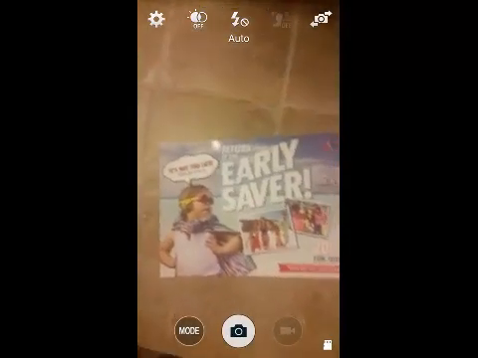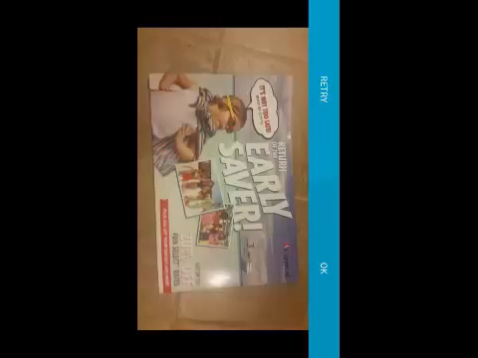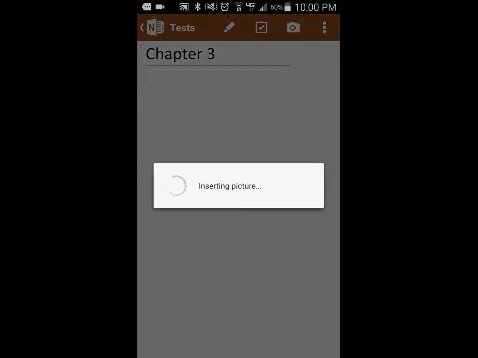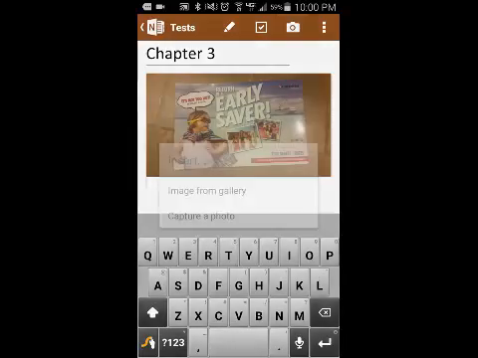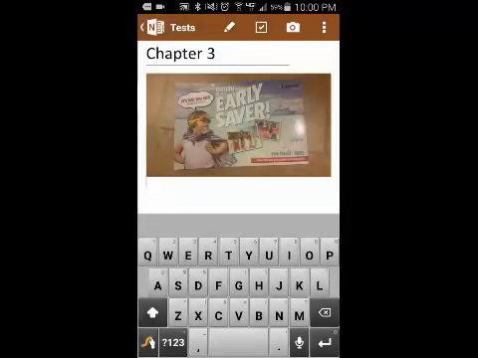And I'm going to pretend this is my work. Any which way you do it shouldn't matter too much. So I just capture the photo. I'm going to say okay. It's going to insert that picture, and there we go. So you could imagine that's problem number 1. Now I'm going to do it again, for page number 1. So now you insert another photo, and rinse and repeat.